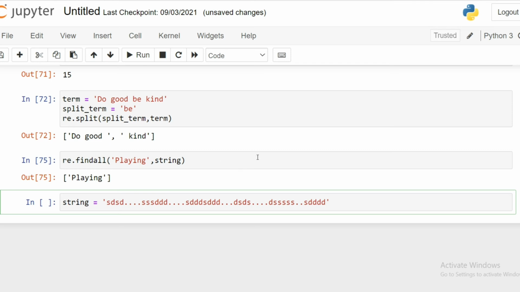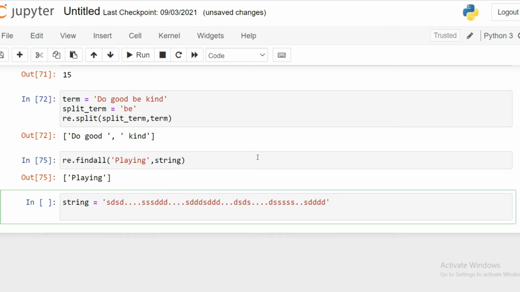And what if I want a pattern? What pattern do I want? Pattern is equal to, I want the first one, whatever S I have, I want an S, but with that I want a D, and I'm giving a star mark.